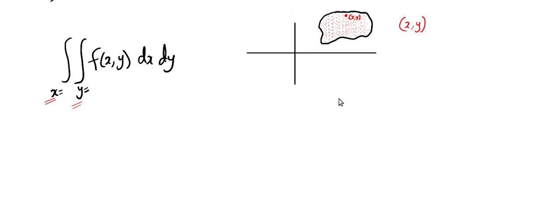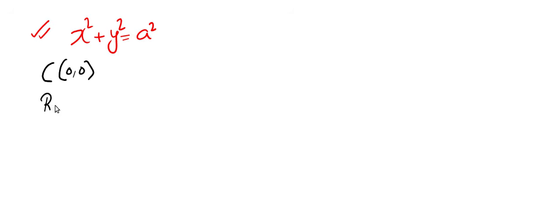Is that clear? So in this lesson my major aim is to make you understand how to extract all the points and express those things as limits. And for that purpose, I want you to consider x square plus y square equal to a square. I am sure all of you know about x square plus y square equal to a square. It is a circle, and remember, whenever you talk about circles, you have to tell me two things: the circle has its center at the origin and radius a units. So look at this, we can draw this circle.